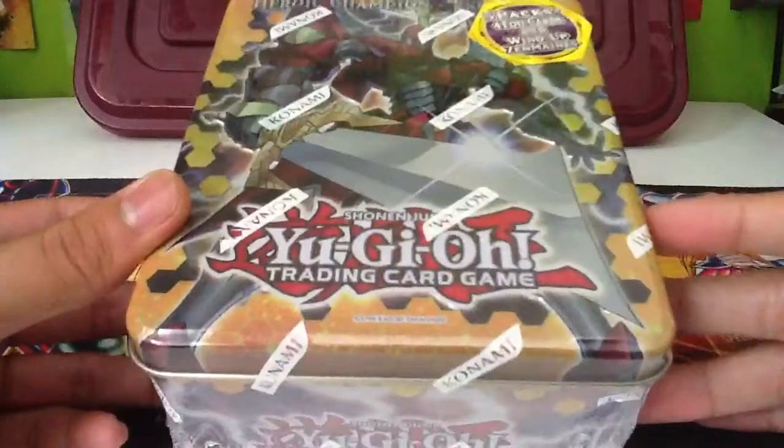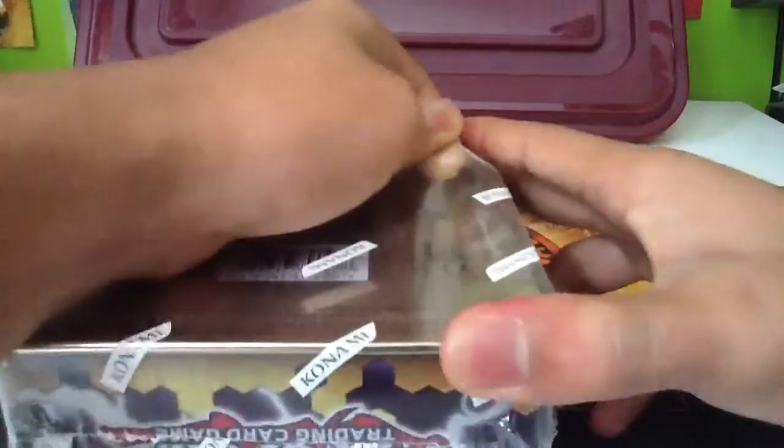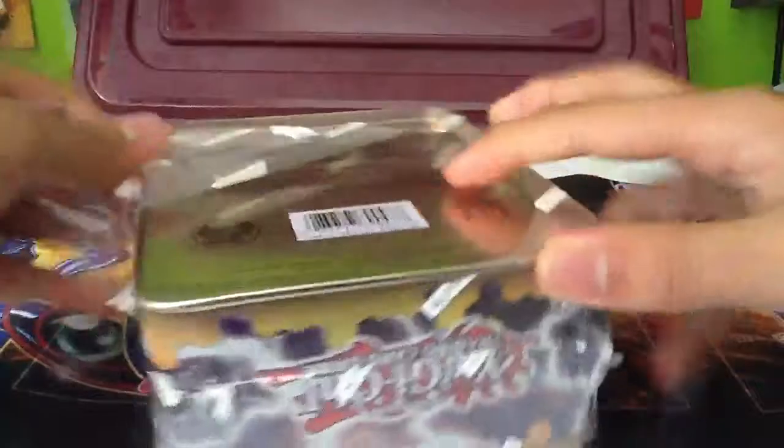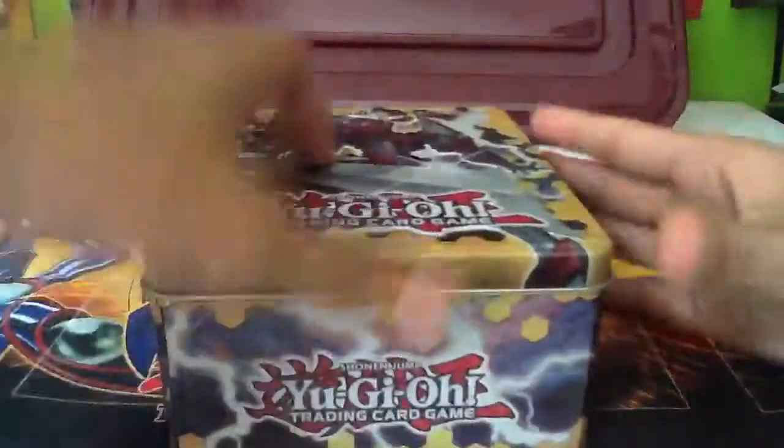So, yeah, you could pause the video to have a good look at this tin. And yeah, let's get started. My bad. Konami Seal does not like me. Alright, so, Heroic Champion Excalibur tin. Here we go.